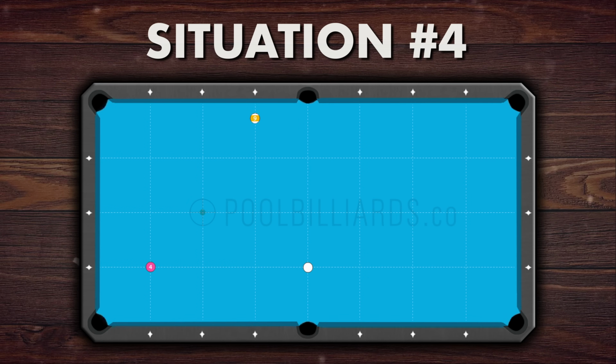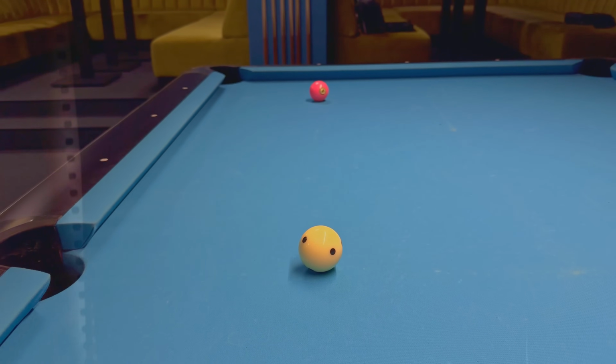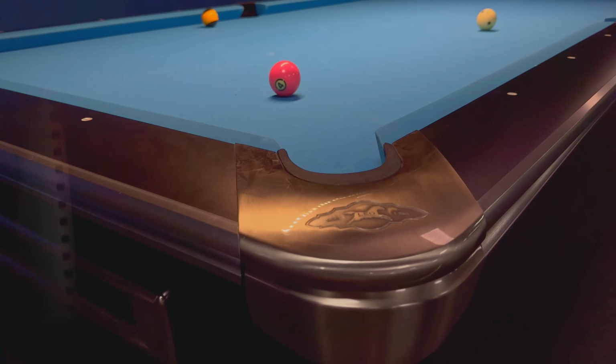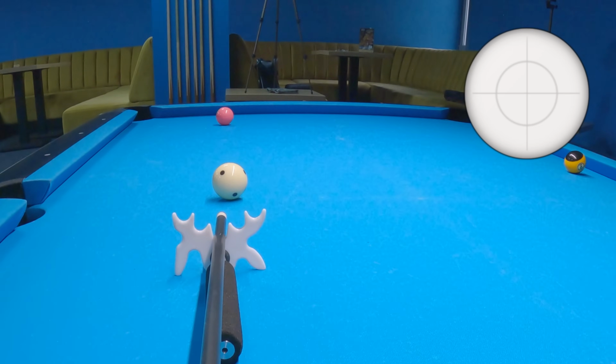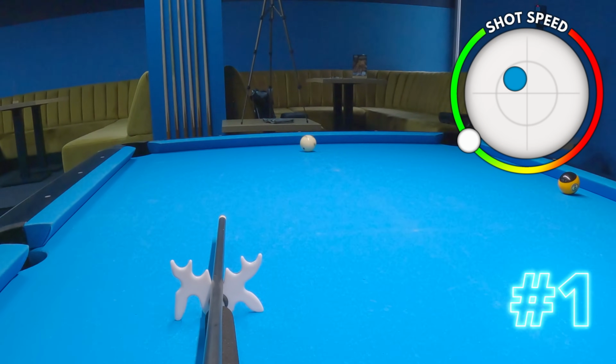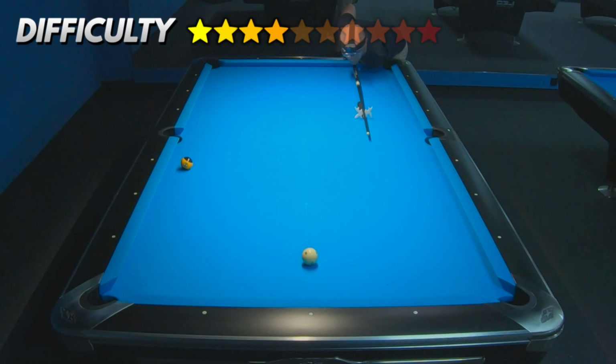In the fourth scenario, we face an easy looking cut shot and positioning for the 9 ball, which is located on the left side of the table, very close to the long rail. During the first solution, we need to hit the cue ball with a bit of left spin to change its natural path and avoid contacting the 9 ball, which results in pretty nice position.